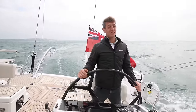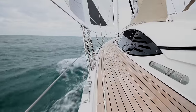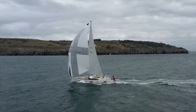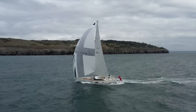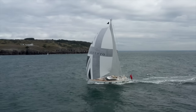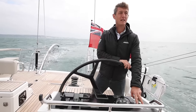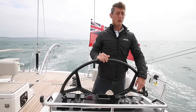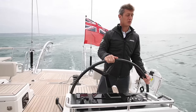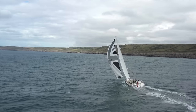Key to a big yacht like this, being able to own and operate it, is making sure the systems are easy to control. And that's where Oyster's done a really nice job, because everything around the helm pedestal, either side, is right there for you to use, largely on push buttons. So these are your best friends here. You've got your headsail furlers in and out, your mainsail furler in and out, and the outhaul. You've also got windlass controls as well. So there you've got your sail shape, setting sail, reducing sail, really easy. And they're hydraulic, powerful furlers as well.